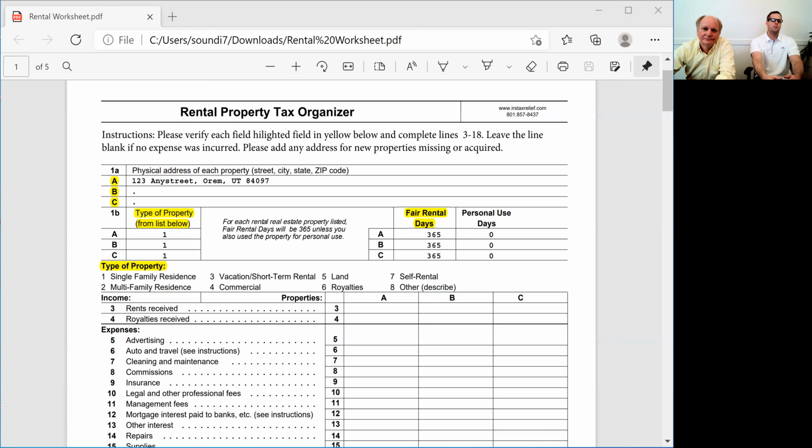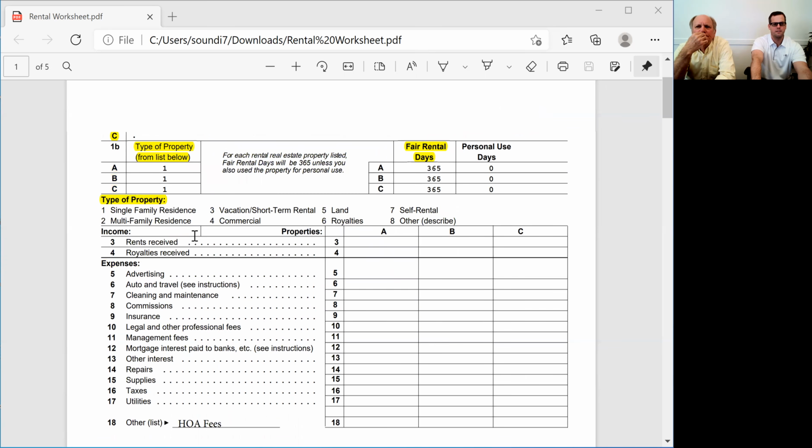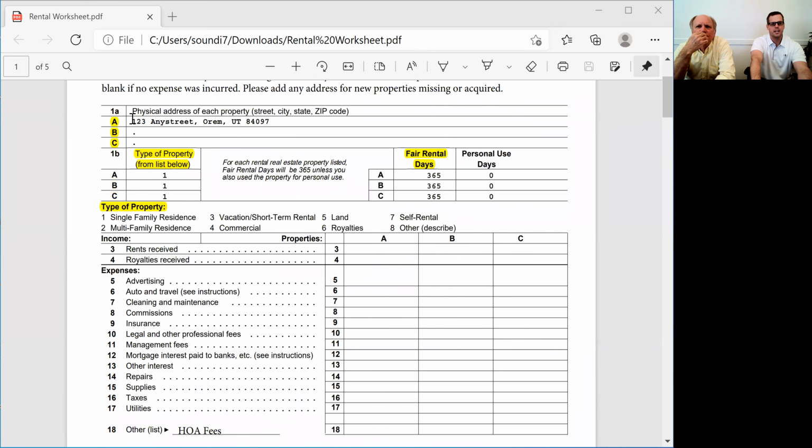So what this worksheet does is this is basically a simplified tax return of what the accountant is putting together. And if you were to fill this out and hand it to your accountant, you'd know exactly, 100% assured, that you didn't get any expenses that were missed. So this is a simplified form of what your accountant is filling out on your taxes. And I just want to walk you through it really quickly.